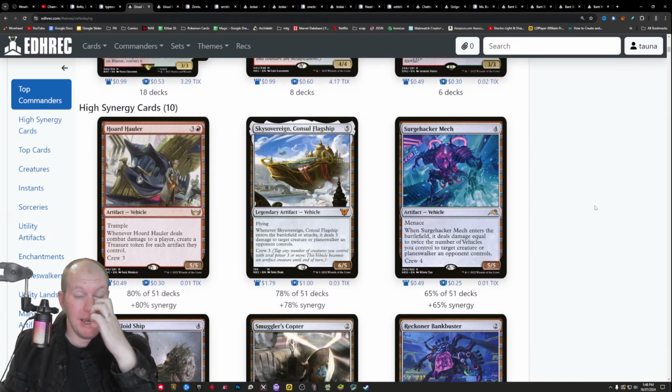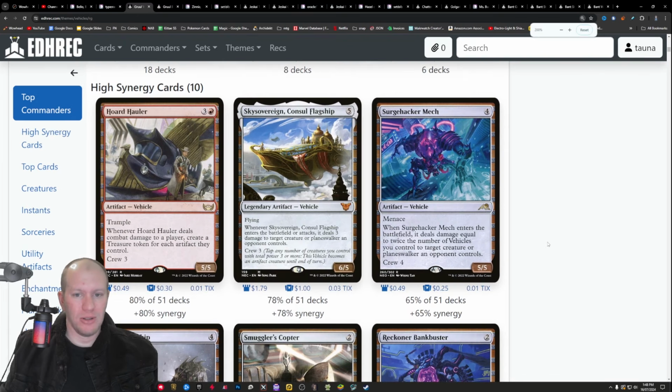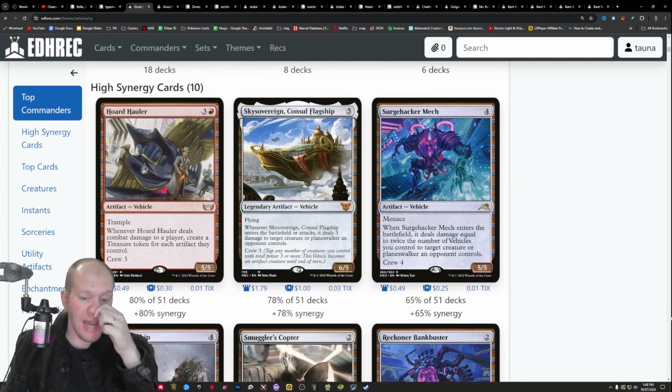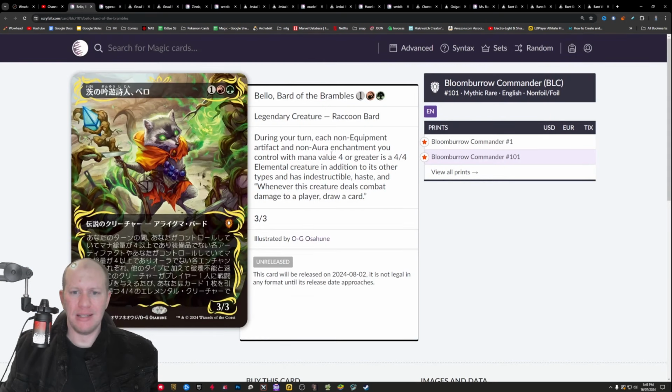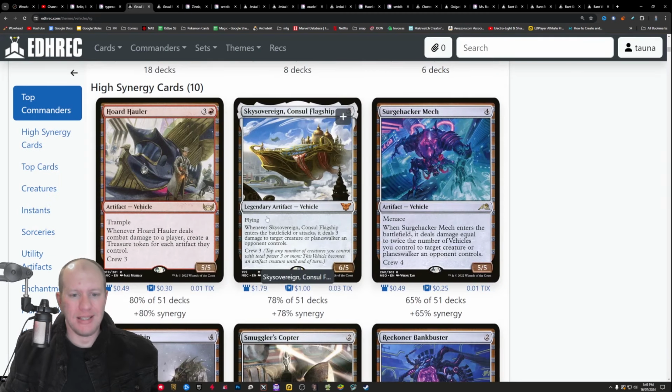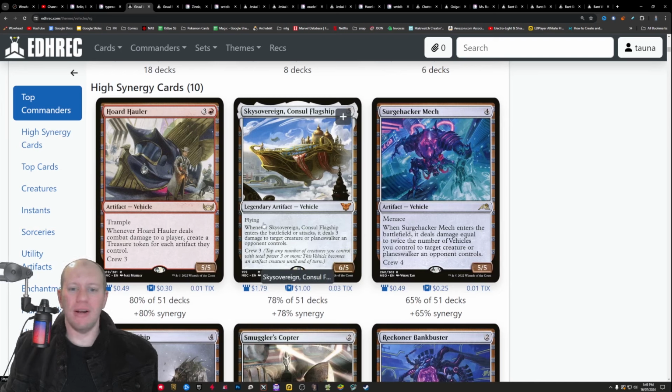So the big thing here, which I don't think enough people are talking about, and at least I'm talking about, is vehicles. This is insane on vehicles. Keep in mind that just because Sky Sovereign here is a 6/5, it will not stay as a 6/5. It will become a 4/4. But it does get animated and turns into an elemental in addition to its other types, so it's still a vehicle, it still has flying and its abilities. So all of these things here are still going to proc off of it.